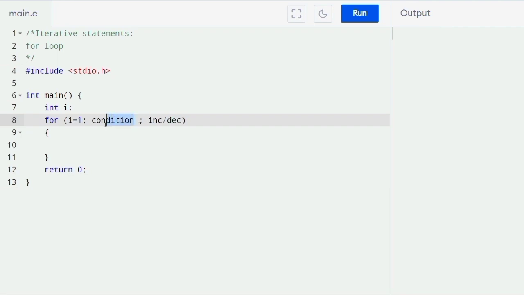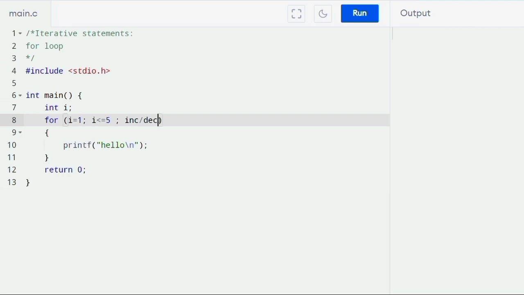I am taking the condition, inside this I want to perform a task. You can take the decision directly here, like I less than or equals to 5. That many times the condition is true, that many times the for loop is going to execute.